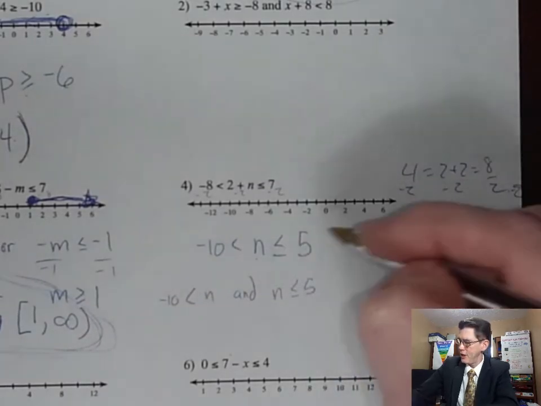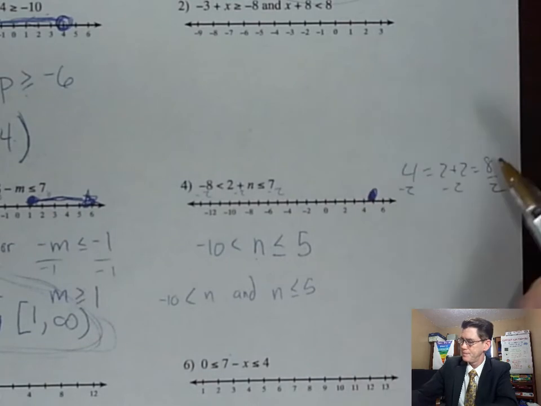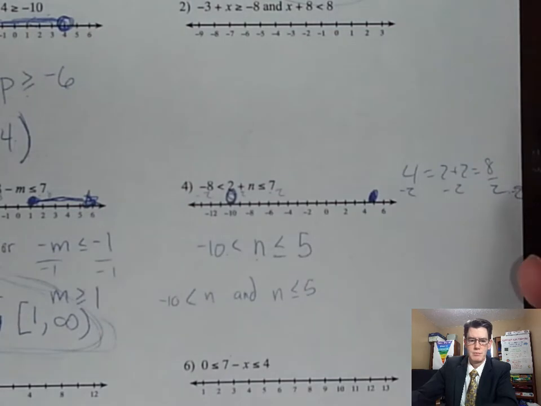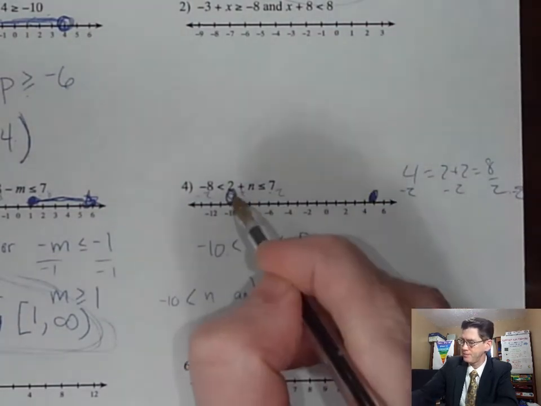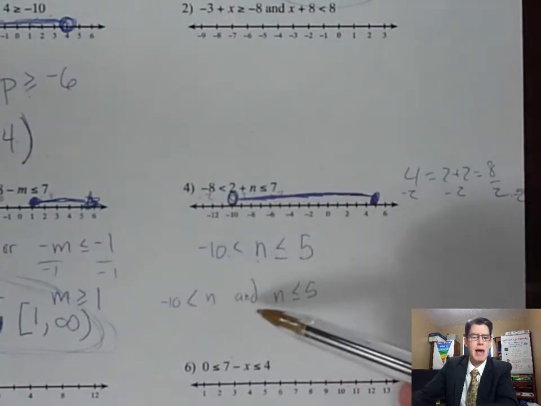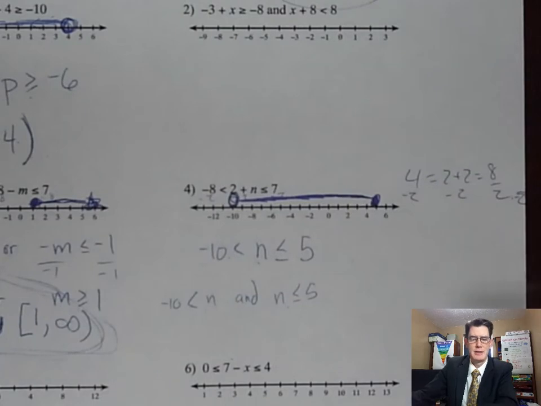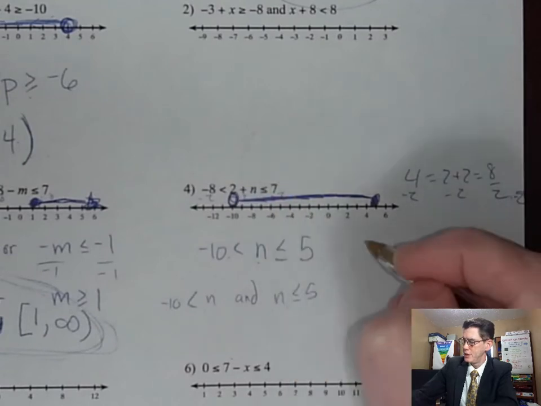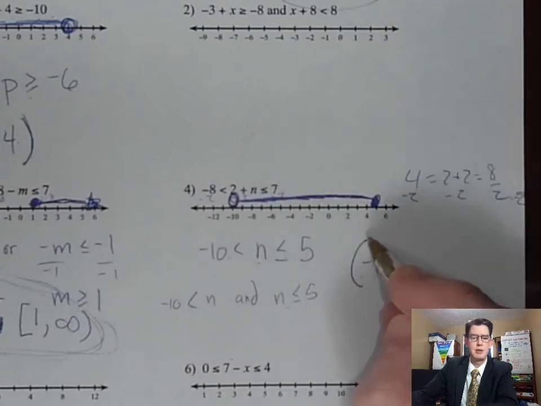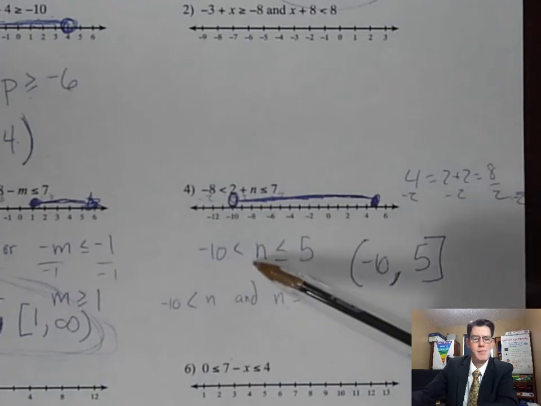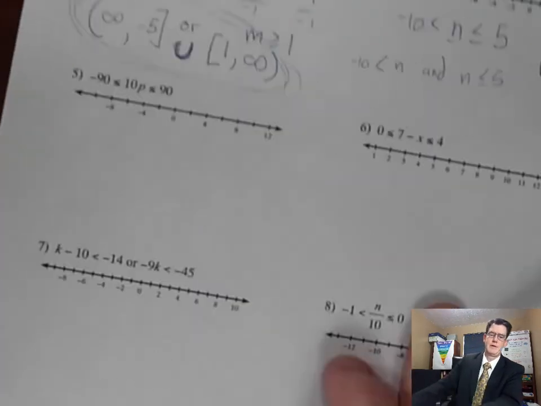Okay, so we've got 5 over here, and it includes 5. We've got -10 over here, and it does not include -10. And it's everything in between. It's where they overlap. If I would have mapped these two and then found where they overlapped, I would have gotten that graph. I've solved it. I've graphed it. Now to write the interval notation. Don't include -10. It's not included, so the parentheses. I've shaded everything in. That's the comma in between the 5, and I do include the 5. Solved, graphed, interval notation.